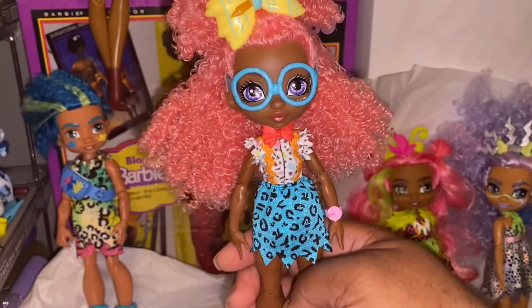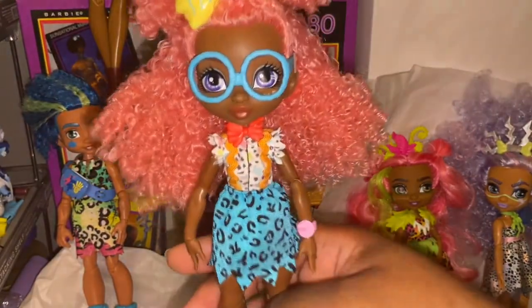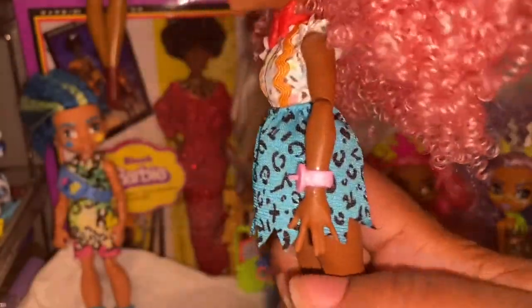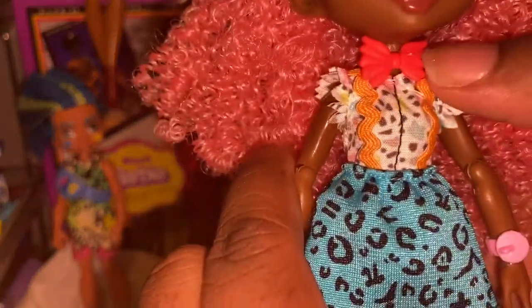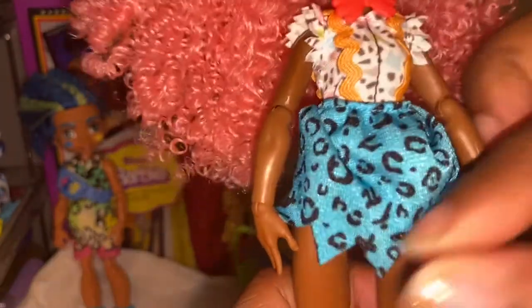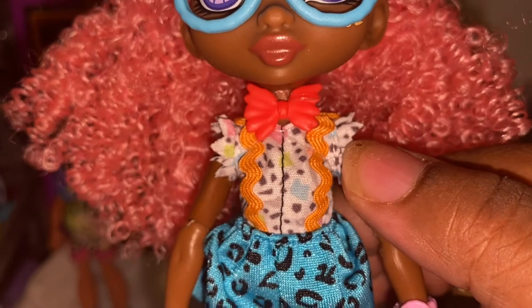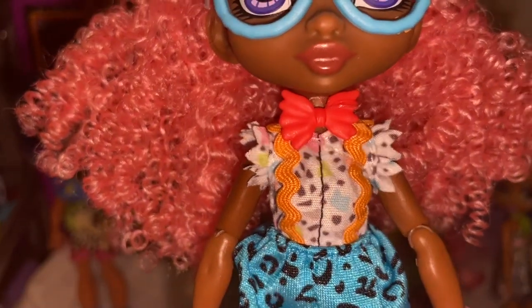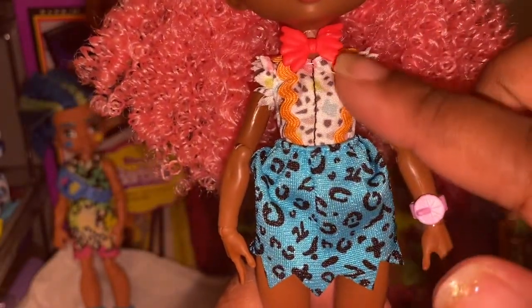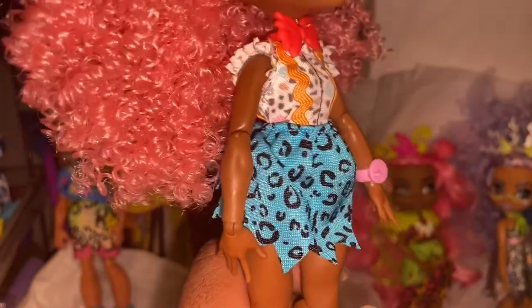But she's super duper cute. I'm gonna hold her back here so you can see her outfit once again. She has one of those choker clips on, in a reddish color for her little bow tie, which I think is cute. This is two pieces. So she has this cute little white blouse with a multicolor background with just different shapes on it. And then she has orange zigzaggy or swirly suspenders, which I think is really cute.